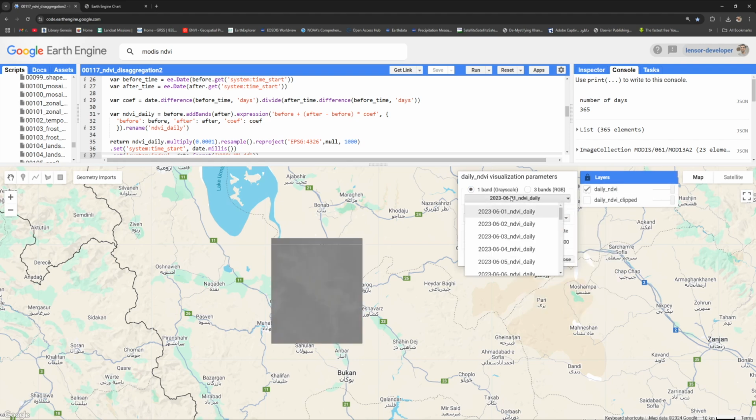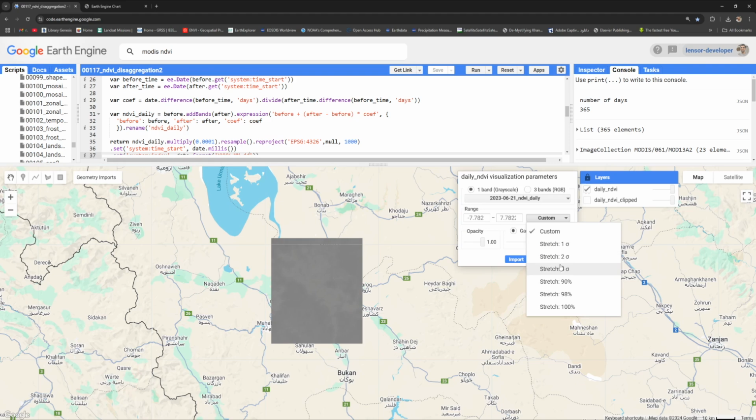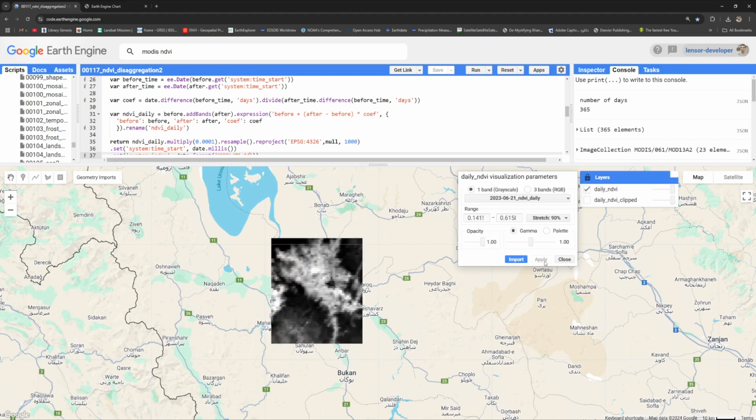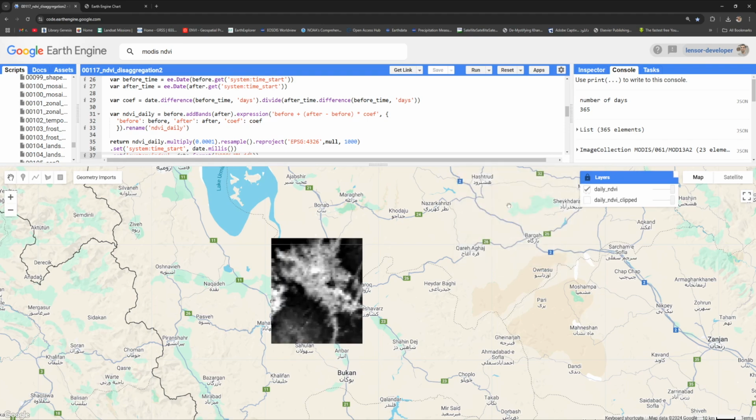For example, you can select one date and use the stretch to increase the contrast. There it is. For June 21, June 22, and June 23, for example. There it is.